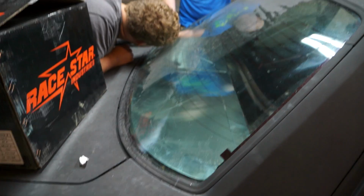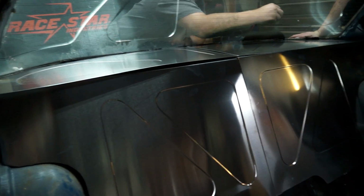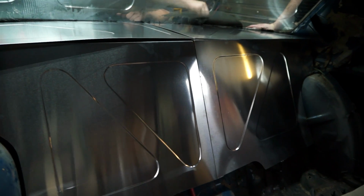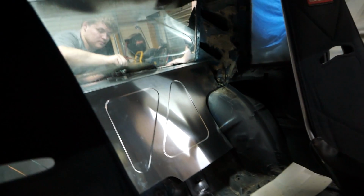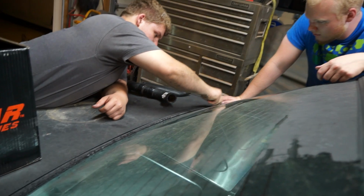So I don't know about you guys, but aluminum looks freaking baller. Not even attached, still so baller looking. We're gonna keep cleaning this. We'll probably call it a night.